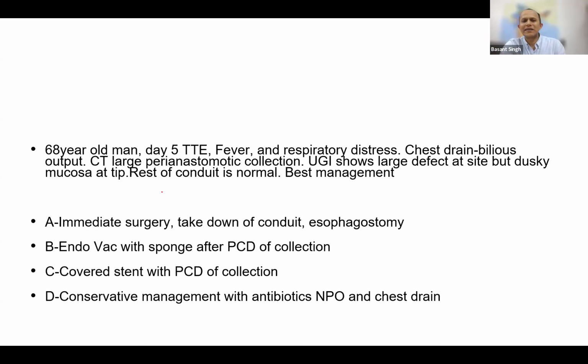Okay, so covered stent, as I told you, if you have a very large defect with some amount of necrosis, people are not very fond of putting a stent. So here we can just drain the collection and put endovac here. So you may be able to salvage that conduit.